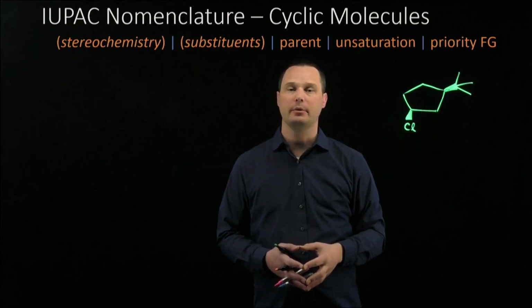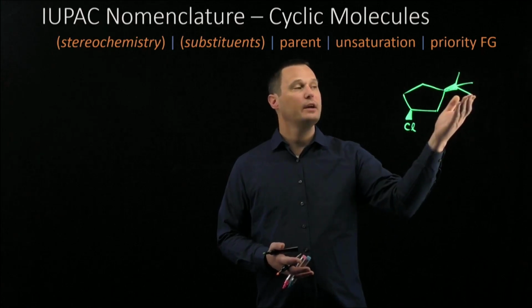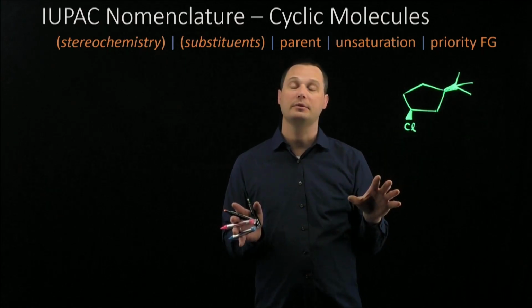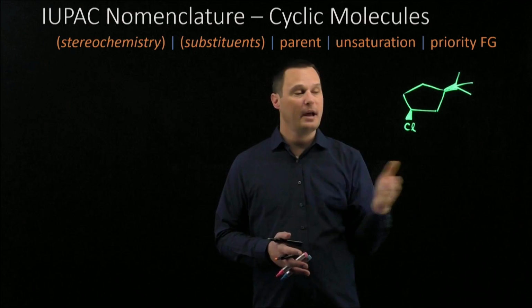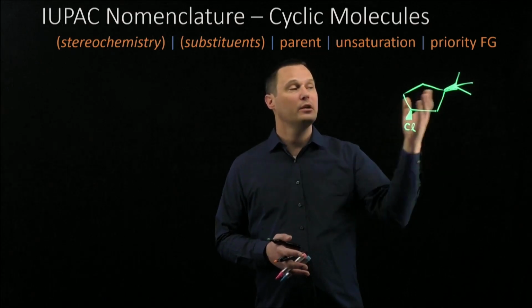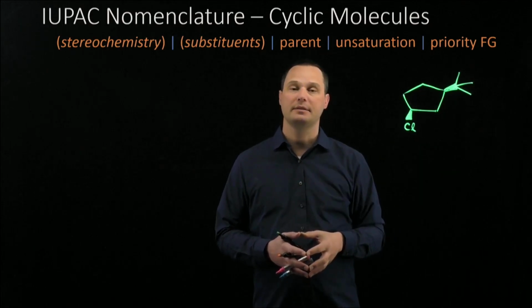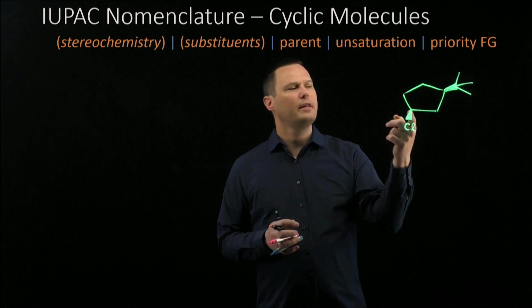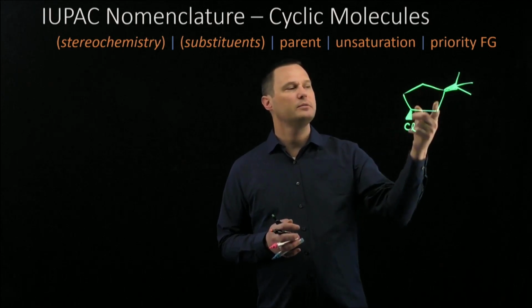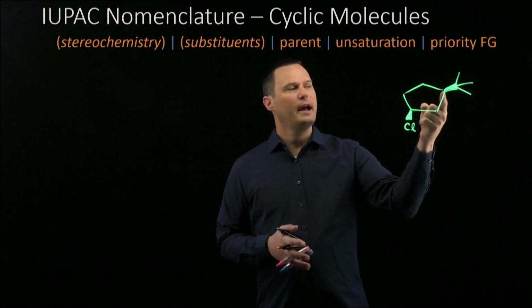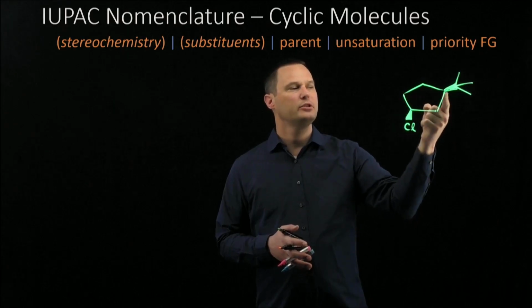lowest overall possible number. In IUPAC rules, halogens and hydrocarbons are non-priority substituents. They're free substituents that do not have priority. So we will number to give the lowest overall possible set of numbers in this case. And that's very interesting, because if we start at the halogen and number around this way, we can get substituents at carbons 1 and 3. But if we start at the alkyl group and number clockwise, we can get substituents at 1 and 3.